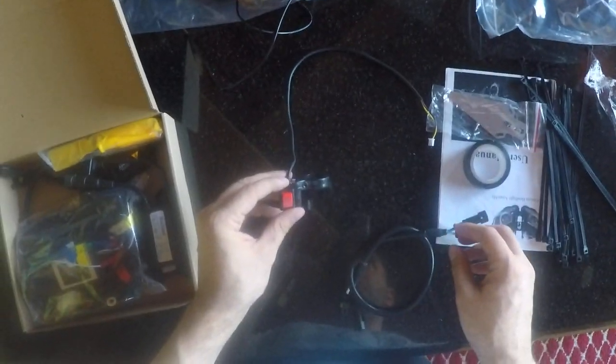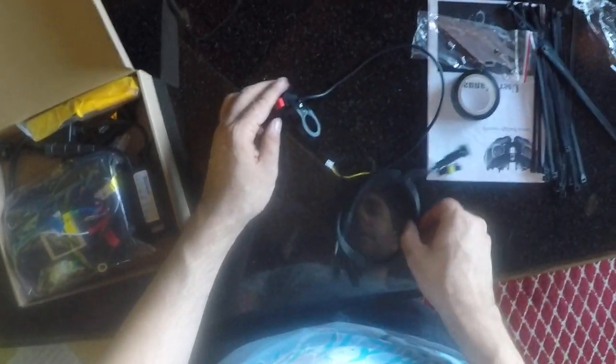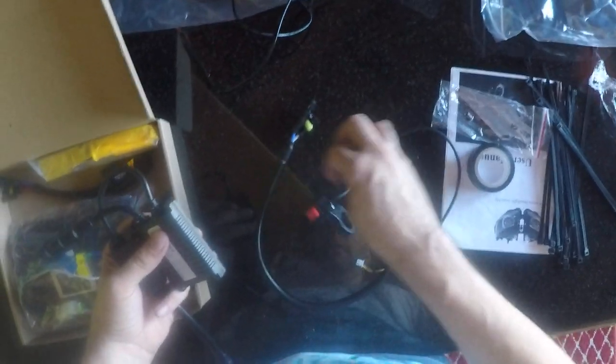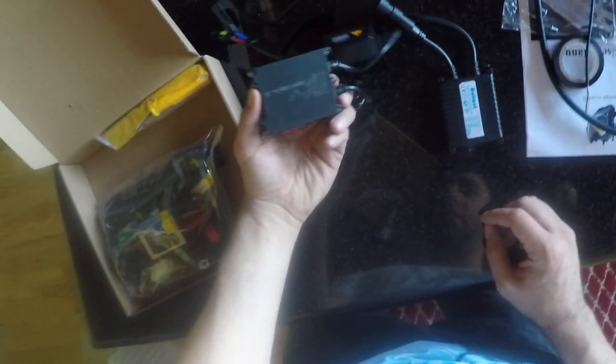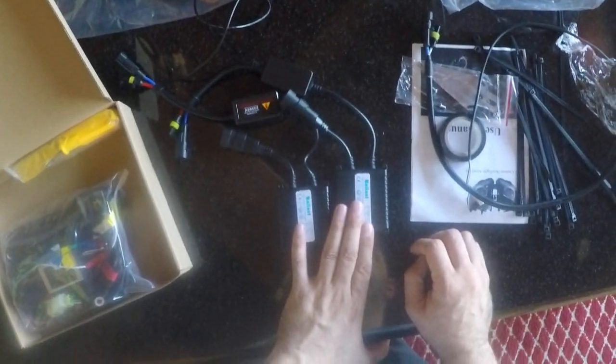This is a replacement switch. I believe this is going to replace the high beam switch. Or probably not replace it, probably go alongside of it next to your grips. So it's just all your cables. Here are the two HID ballasts. Relatively small, so that's nice. Those should be easy to hide, but we'll find out.